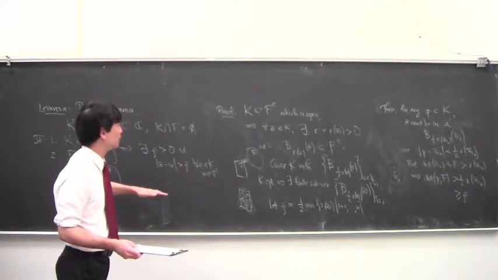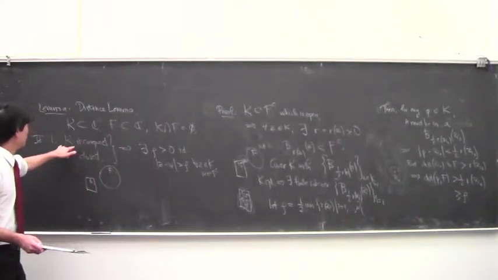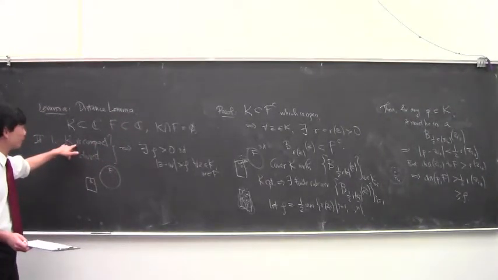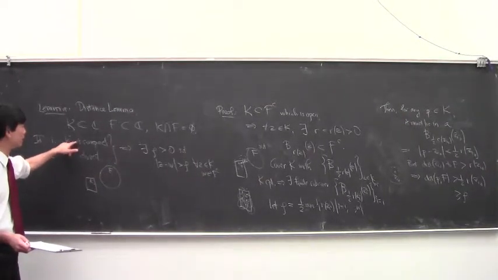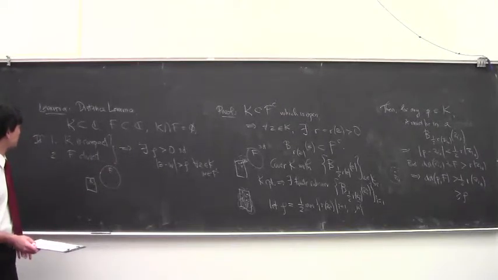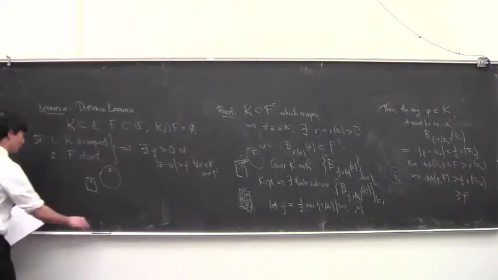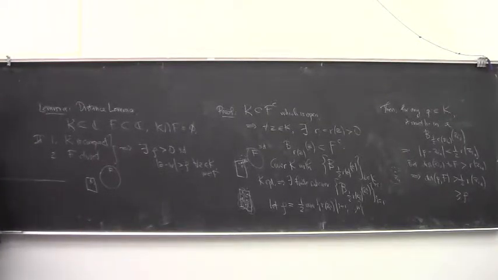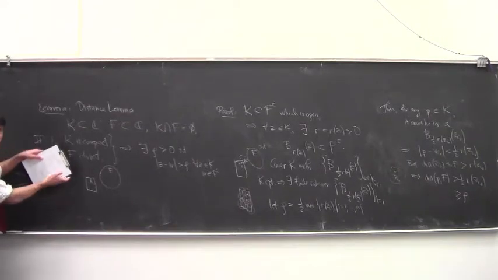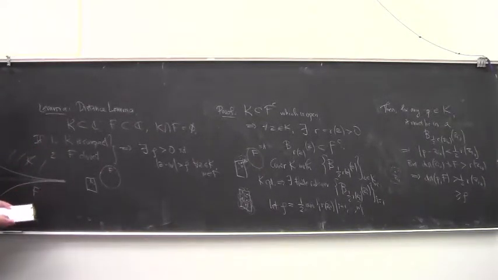So you have to take this one to be closed and unbounded to create a counterexample. If this one had to be closed, you'd have two closed sets, but one of them will have to be unbounded. So for example, you could have something like this. This is your K, and this is your F. And there's no minimum distance between these two, although they never intersect.